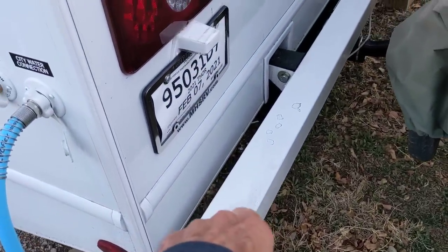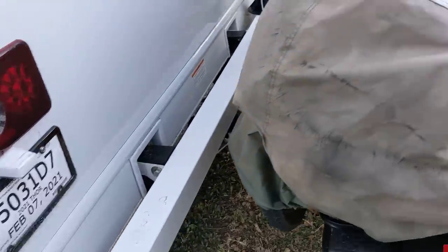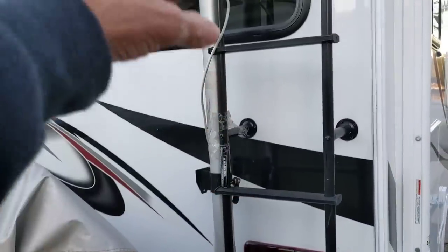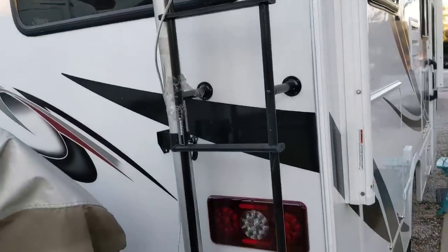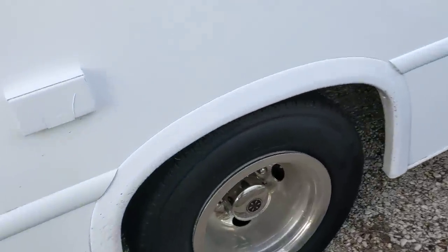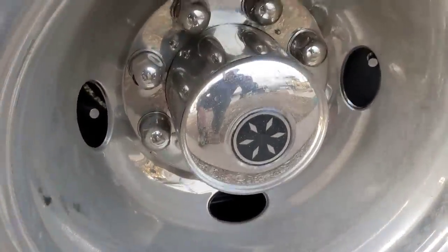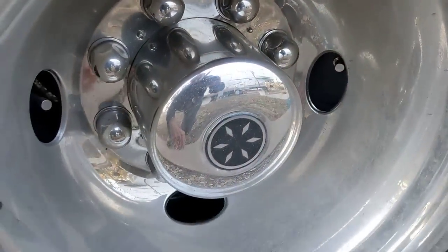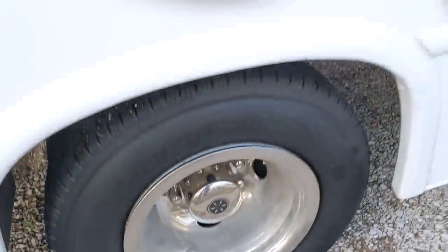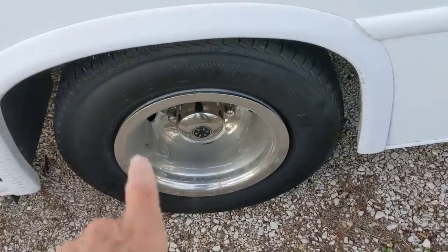I also have a short 10 or 12-foot hose in here for using at dump stations. I still haven't got my license tags — I gotta call on that as soon as I finish this video. I've got plastic tape on there now but I've got some metal clamps coming today or tomorrow to redo that. I'll have to take the hubcaps off to get to the valve stems — I can't get to that thing right there with my shaky little hand.